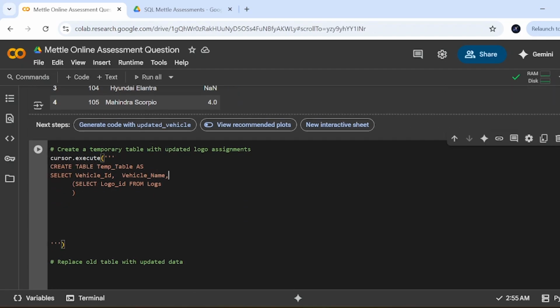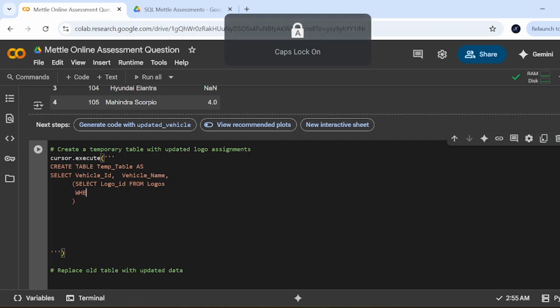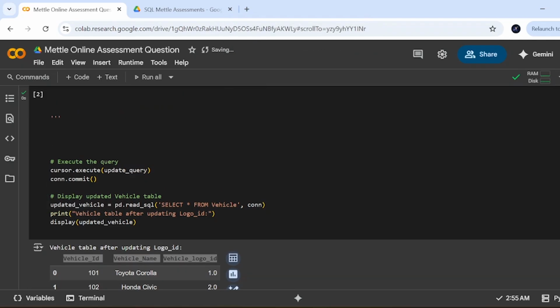I'll use the third. So these are 2 columns, and the third column I'm calculating. I'm calculating the logo ID from logo table, right? From logos table, and then I have to use where clause, similarly what I used in the previous question.